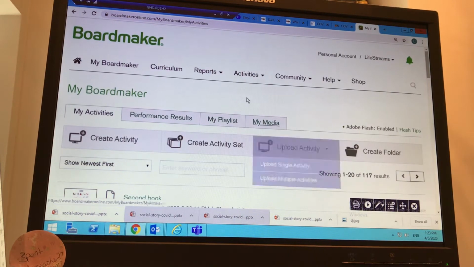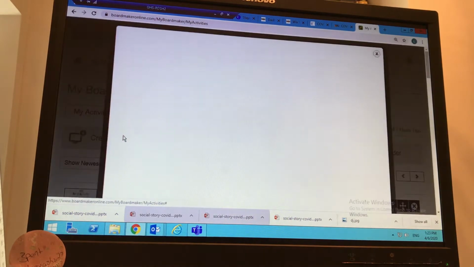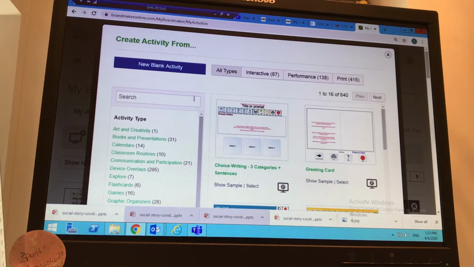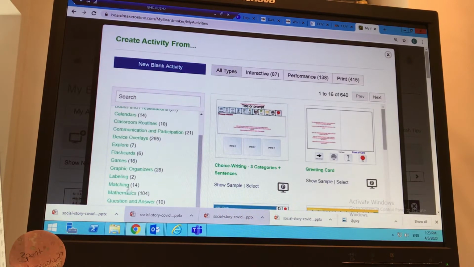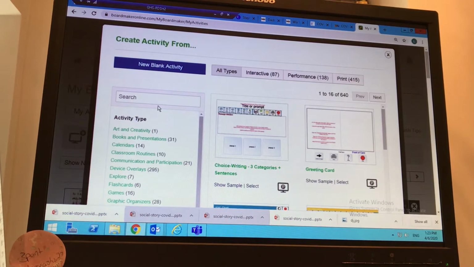Okay, so what I want to teach you today is how to create a new activity. So we're going to click Create Activity, and they do have quite a few templates down the side here for various activities, but for creating basic pick symbols and little cards like we often use with our clients in Garth Homer, it's easiest just to open up a new blank activity.